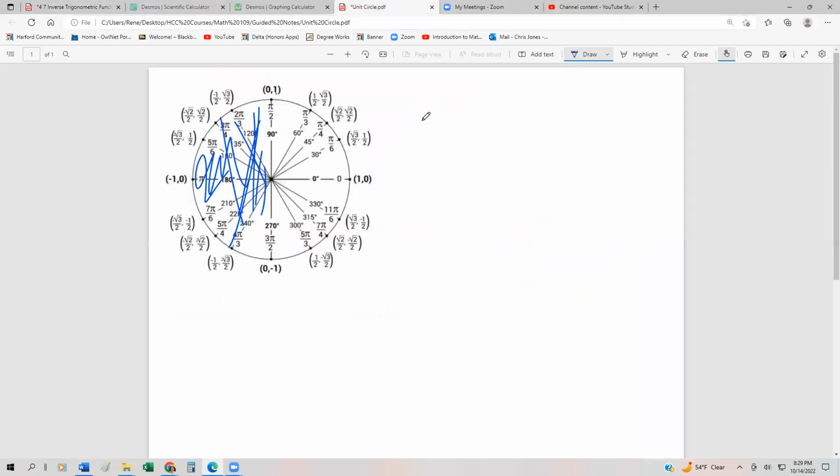That's where we're going to go into the unit circle, and we're going to look for -1/2. Remember, the sine of theta is given by the y coordinate. So we're going to look at all the y coordinates, and we finally find one that's -1/2. Right here is -1/2. The angle that corresponds to that is 11 pi 6, but what we're really looking at is what's in the domain, which is going to be -pi 6, the coterminal angle.